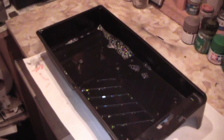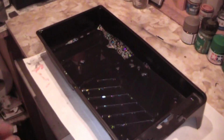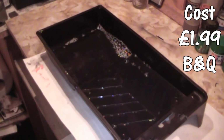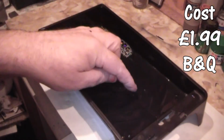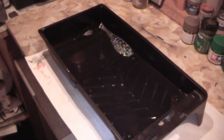The other day, somebody was on about decal trays, using this little tray you get from, I think it was Trumpeter, or it might have been Tamiya, and I think it was about £13-14 for this little tray. And this is mine. It's a paint roller tray. All you have to do is just tip it back this way, wets the surface. You put your decal in here and you put it on here to let it soften. Nice and easy.